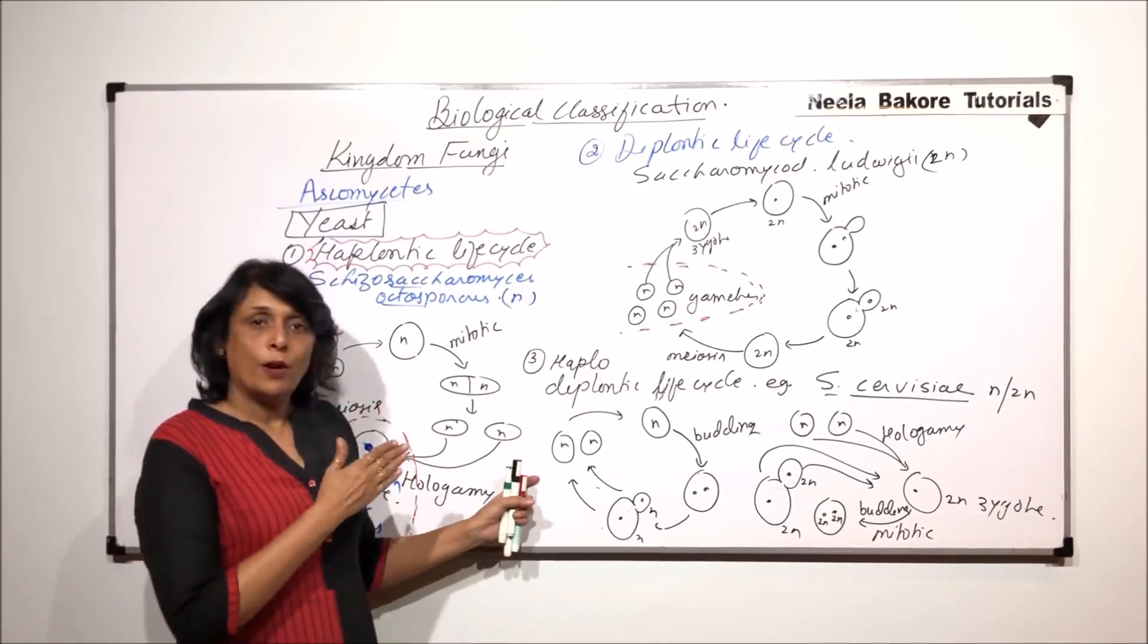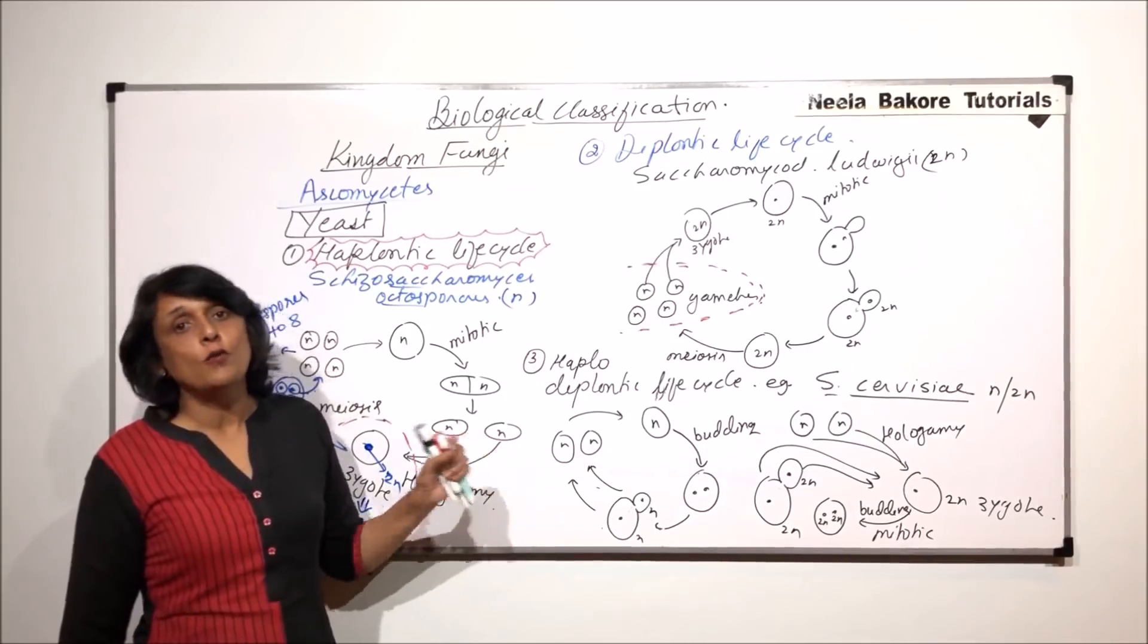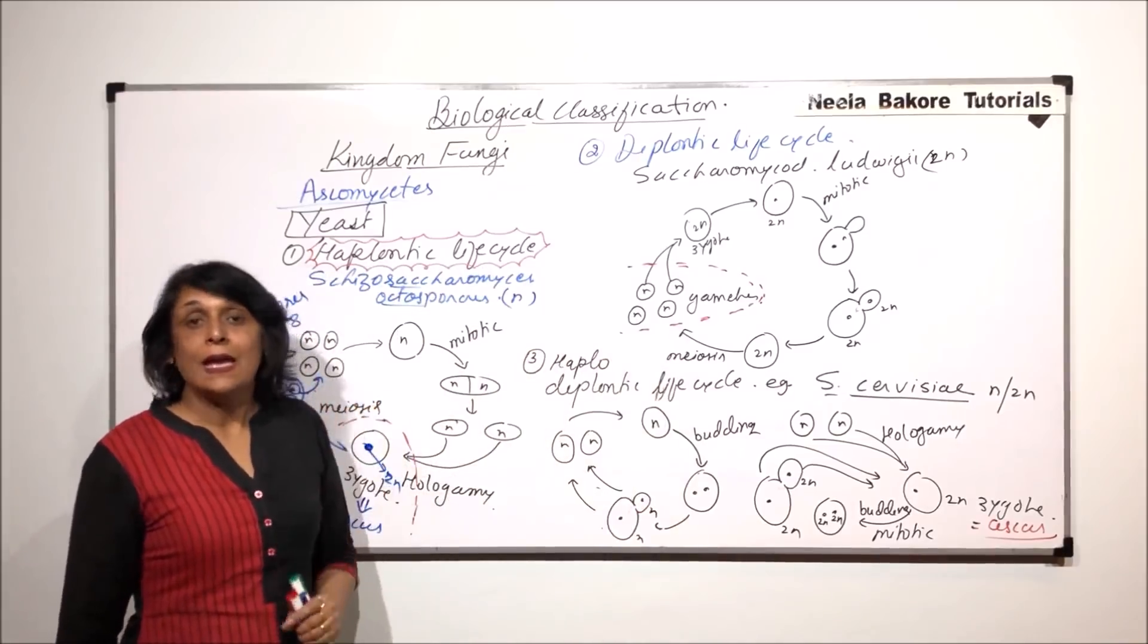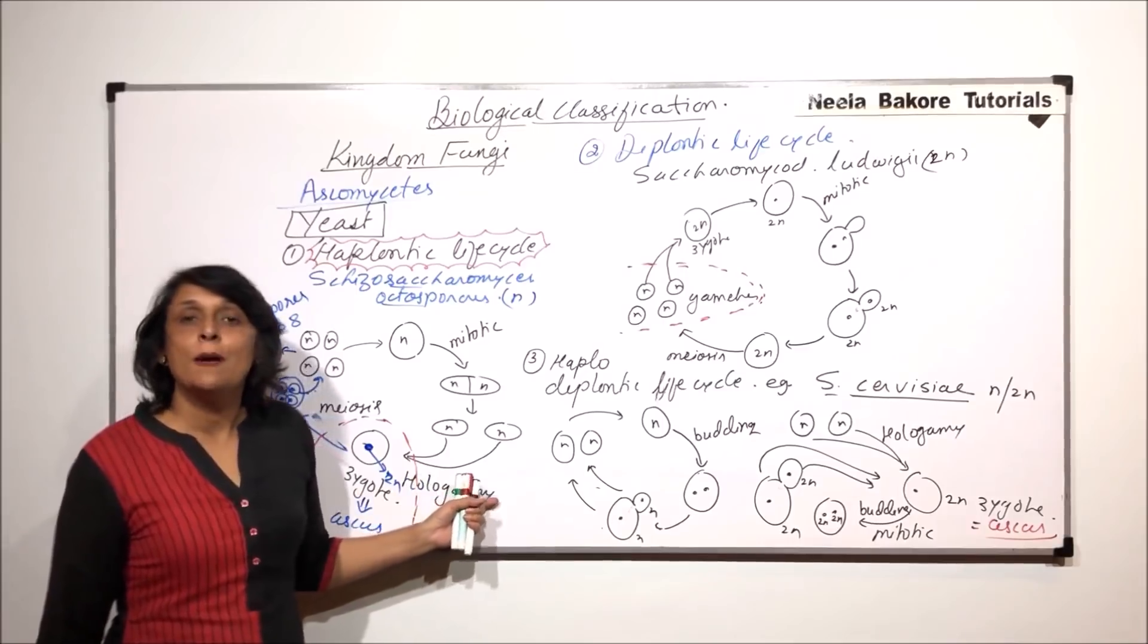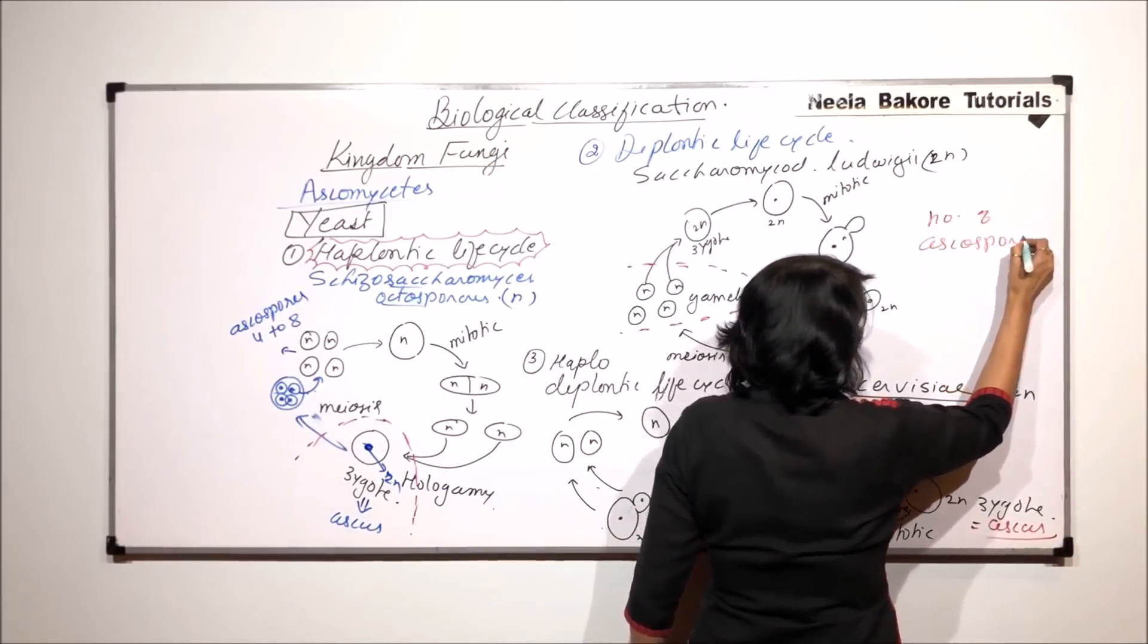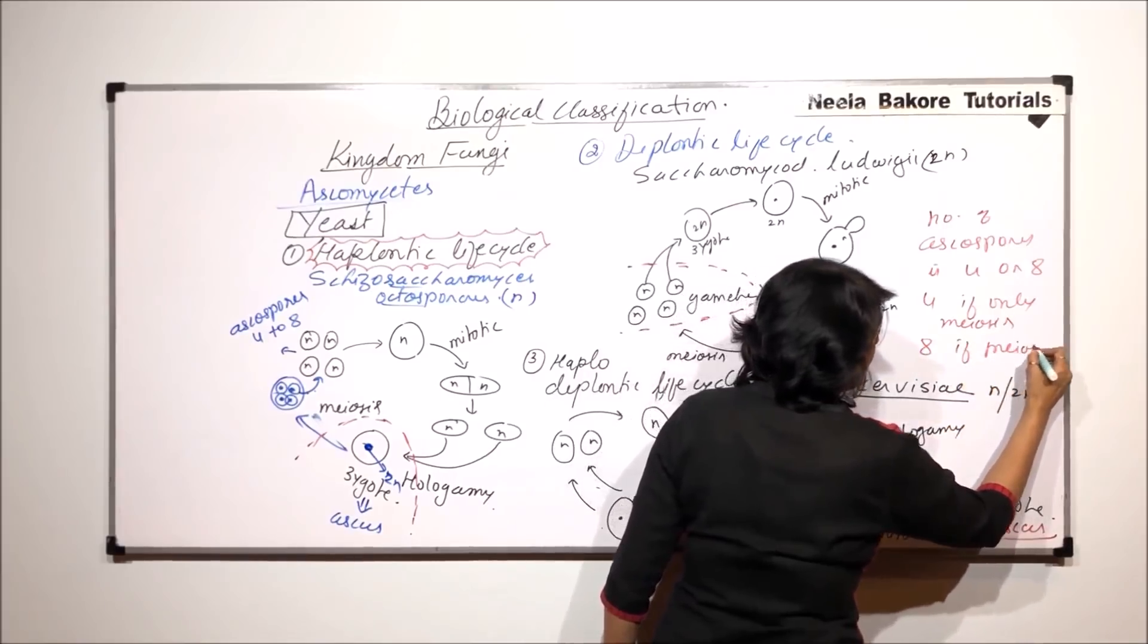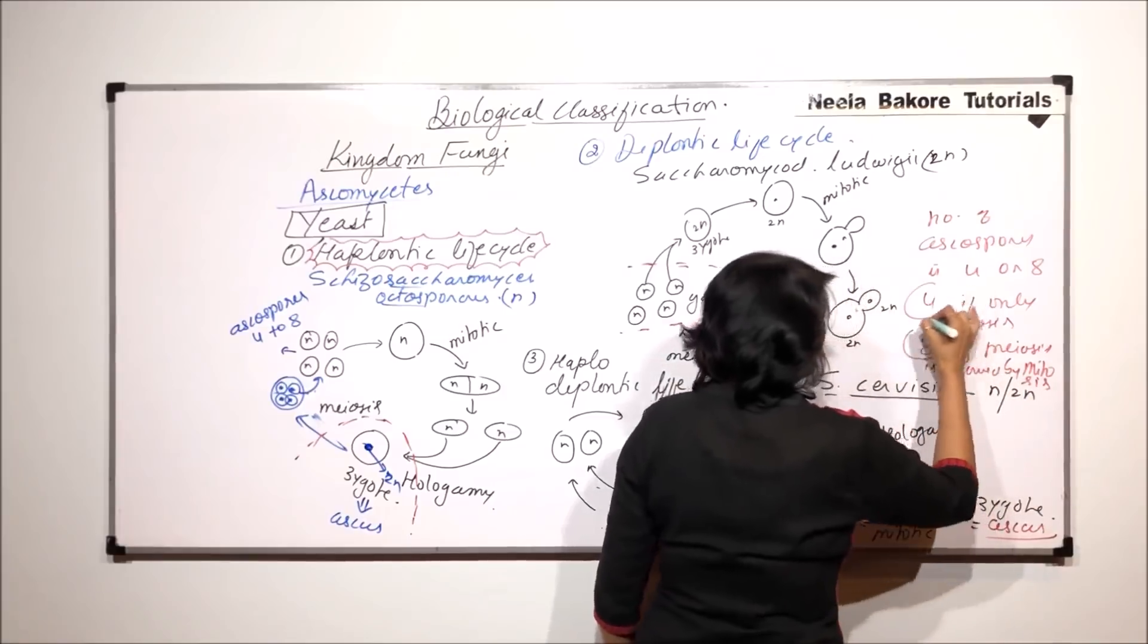Haploid to diploid movement: haploid will become diploid by fusion of two cells, that is hologamy. Diploid cell will become haploid by meiotic division to form gametes. Whenever a zygote is formed, that zygote is termed as ascus. As we talked about ascus earlier also, that if in ascus only meiotic division takes place, then four ascospores will be formed. And if meiotic division is followed by mitosis, then eight ascospores are formed. Number of ascospores is four or eight. It will be four if only meiosis takes place and it is eight if meiosis is followed by mitosis. These two numbers are produced. This is very important. Number of ascospores varies from four to eight.